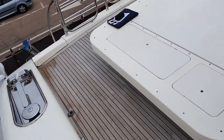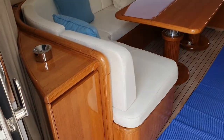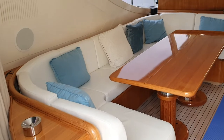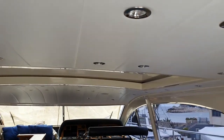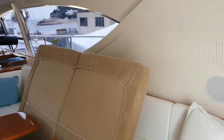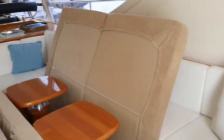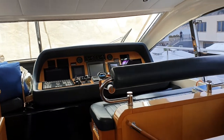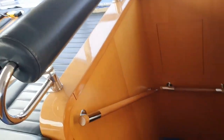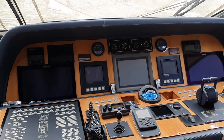Returning back into the cockpit. Taking you through into the saloon — woodwork is in beautiful condition, as is the upholstery and headlinings. There really isn't very much at all to fault with the condition of this boat. The owner really has kept her up very nicely. That's the companionway down to the cabin. Just a bit of a shot of the helm — a lot of this nav gear has just been recently updated.